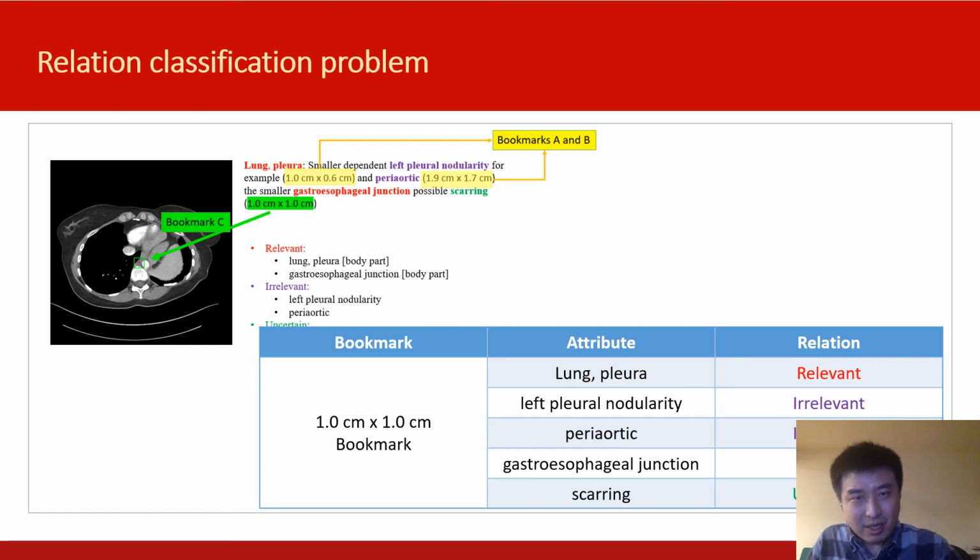Like in this example, we have 3 bookmarks and 5 attributes. So together, we have 5 candidate pairs for bookmark C. For each pair, we use a deep learning model to judge whether there's a relevant, irrelevant, or uncertain relation between bookmark C and the attributes mentioned in the sentence.